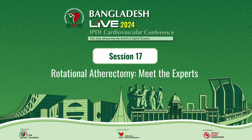For the tips and tricks of rotablation and how to combat different types of complications. In this session, the discussants or chairpersons are Dr. Imad Shiban, Professor Dr. Mir Jamaluddin, Dr. Atul Mathur, Dr. Aftab Khan, Dr. Ashok Datto, Dr. Kaisan Nasrullah Khan, Dr. Arun Mohati, Dr. Rupali Khanna, and Dr. Upul, and the facilitators are Dr. Dhiman Bonik and me, Dr. Sakib Shahriar. I am requesting our senior faculties, please take your seat in the front.